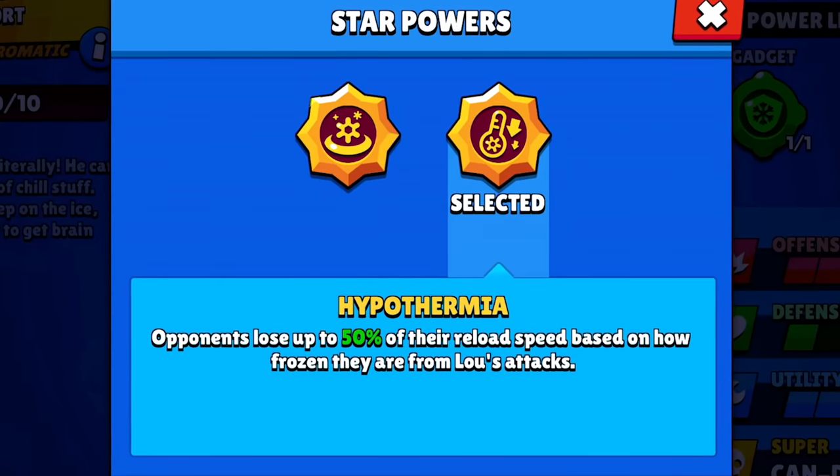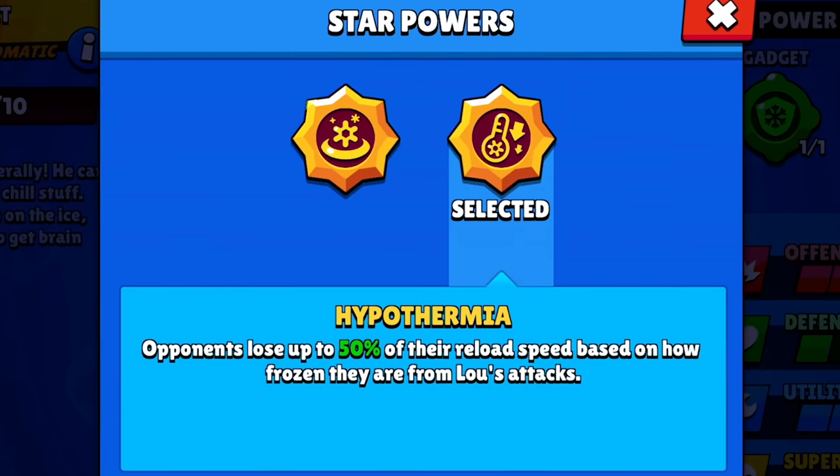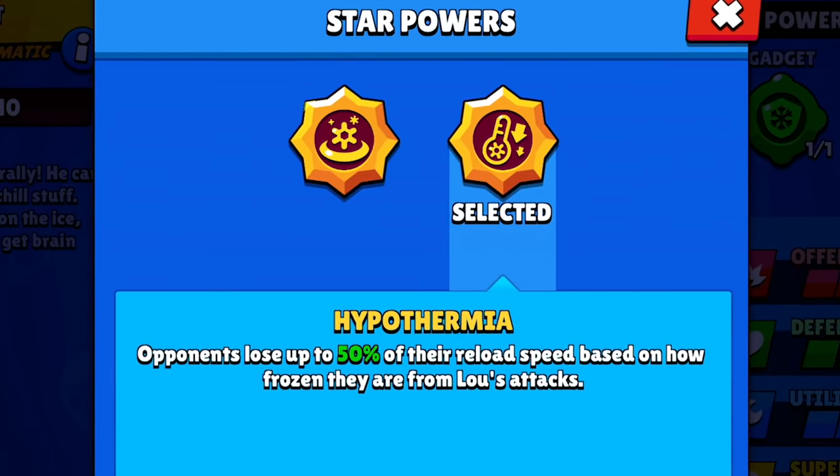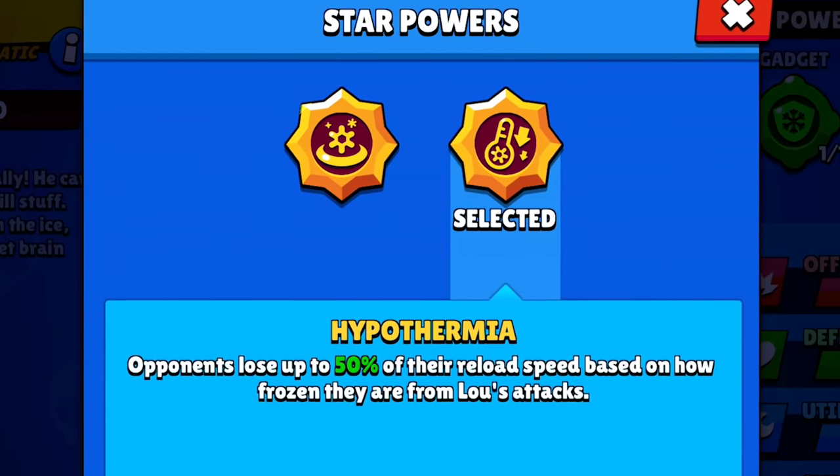Additionally, Lou's hypothermia star power is getting a buff. The maximum reload speed debuff that enemies will get depending on how cold they are is increasing from 35% reload speed debuff to a 50% reduction in their reload speed.